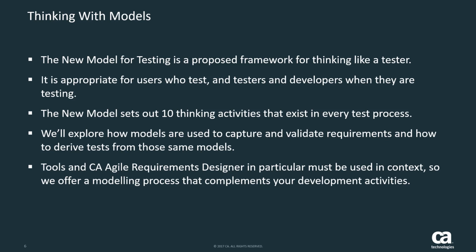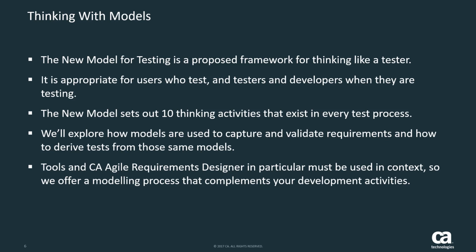The new model sets out 10 thinking activities. These are the 10 essential, critical thinking processes that take place in every test process. So I want to suggest that the new model is universal. Now, that's quite an ambitious thing to say, but it seems to me that this is a helpful thing to understand how we think about testing.